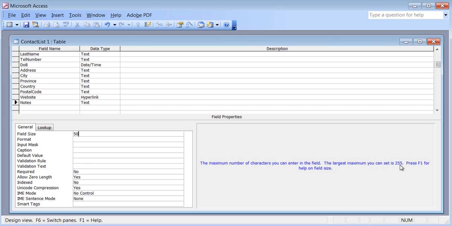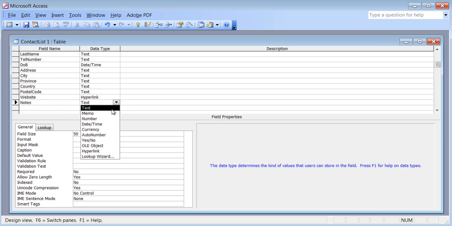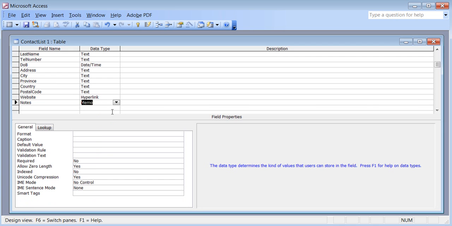That means if you choose the data type text, I can change that field size to 255, but that's the maximum. But if you wanted to write a whole bunch of stuff, then there's no point using the text option. So for that purpose, for the data type here, I'll choose memo. Memo means you can type a whole bunch of stuff. I think the limit is like 64,000 characters or something like that.